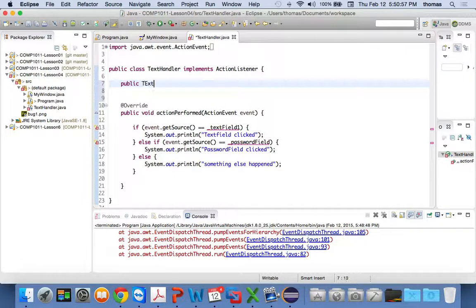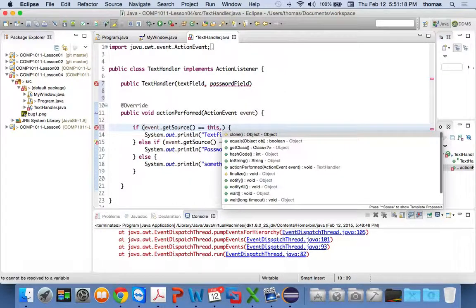You can do it this way too. And inside there, we're going to get text field and password field, let's say. Okay, and we're going to switch for these things.